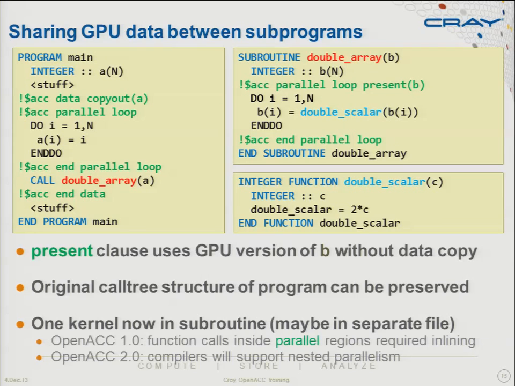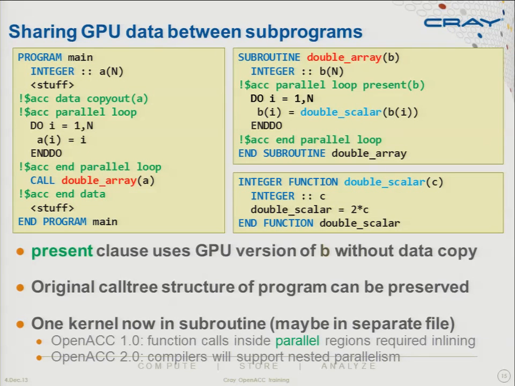So this is a call on the host. This is host code inside the data region. The data region looks the same. Inside here, I'm going to double the values of the array, but the way I'm going to do it is by calling a function. Now, you'd never do this if you were doubling the values of an array, but it's looking more like a real code, which has a call tree, and data is passed through the call tree. So how would we do this?